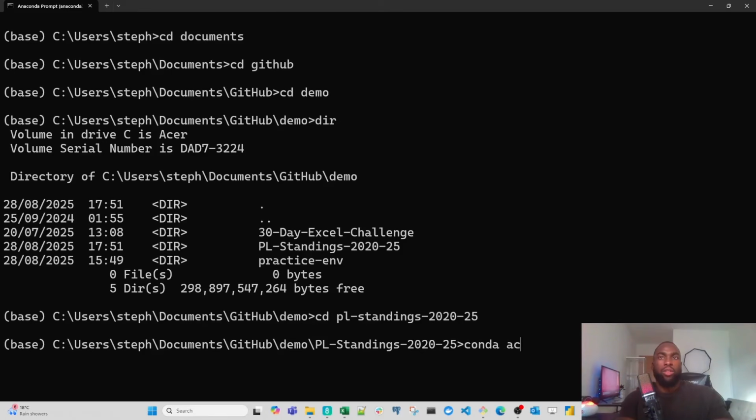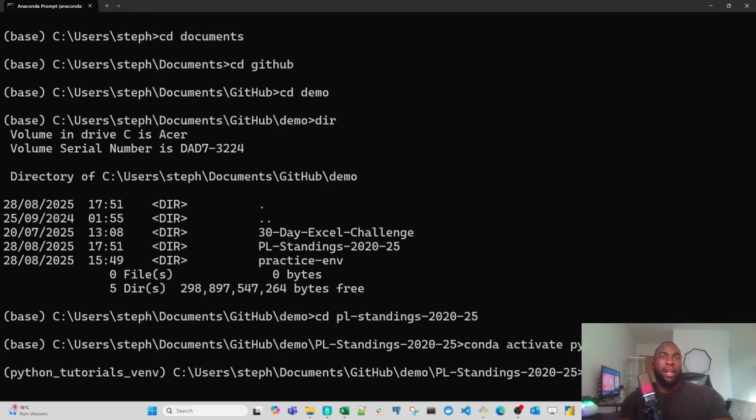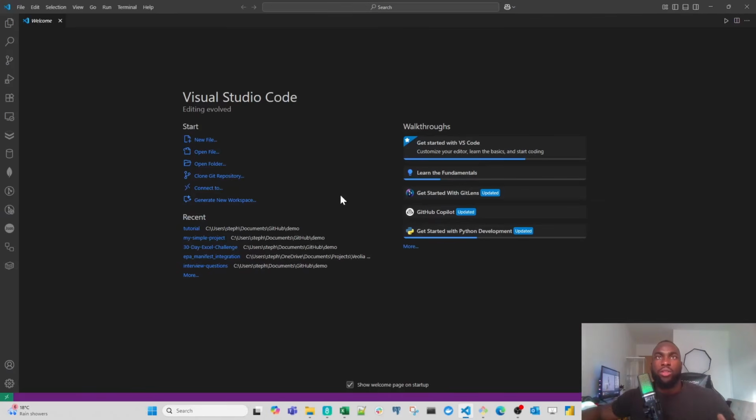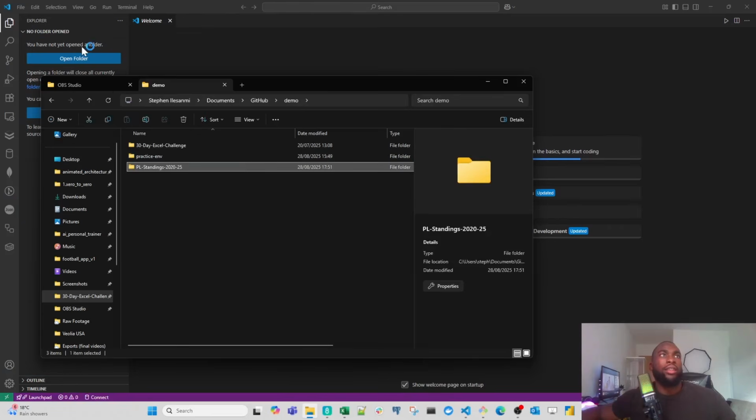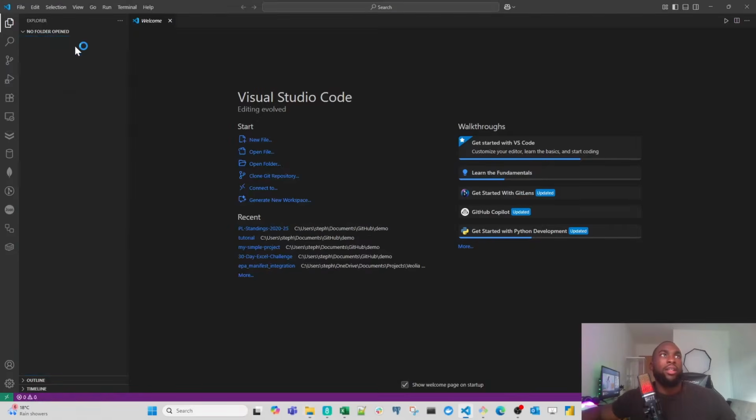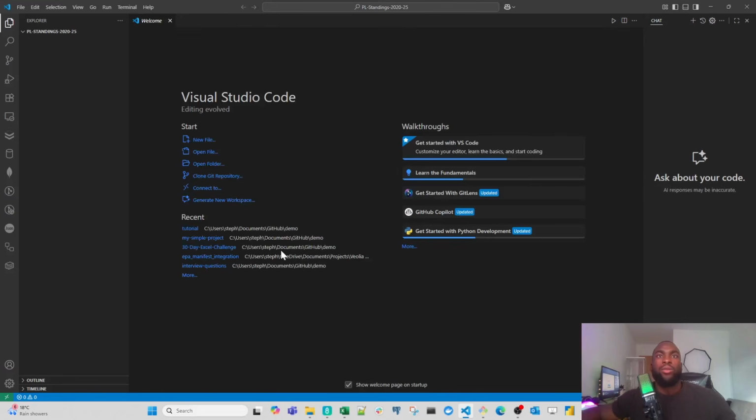And then I'm going to do conda activate, and then Python tutorials virtual environment. And now I'm inside my virtual environment. So if I just type in code, it's now going to open up VS Code underneath this virtual environment. So I'm just going to drag this repository into VS Code. And now we're officially in.